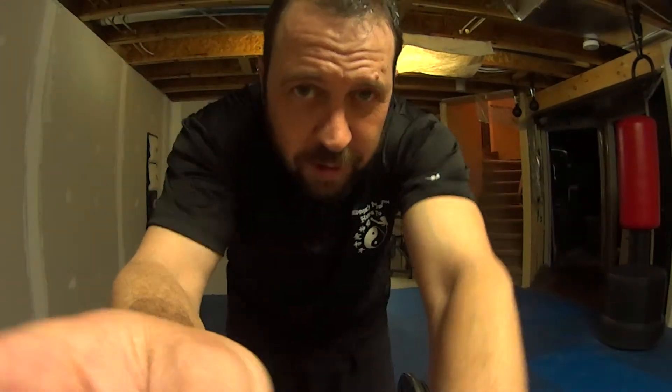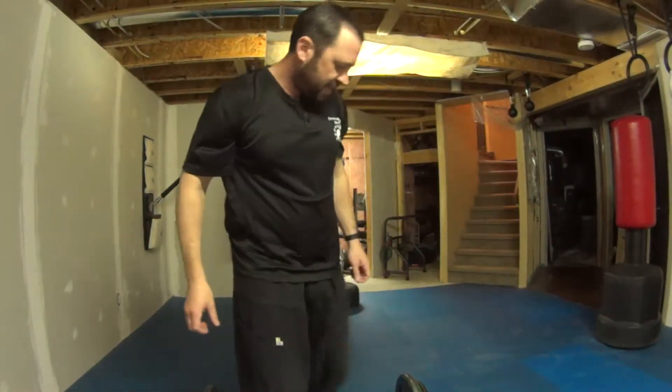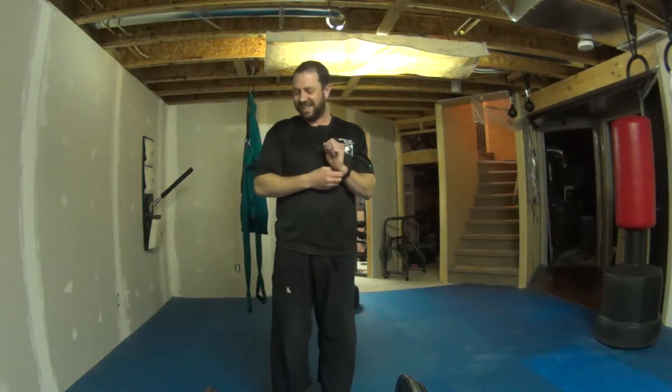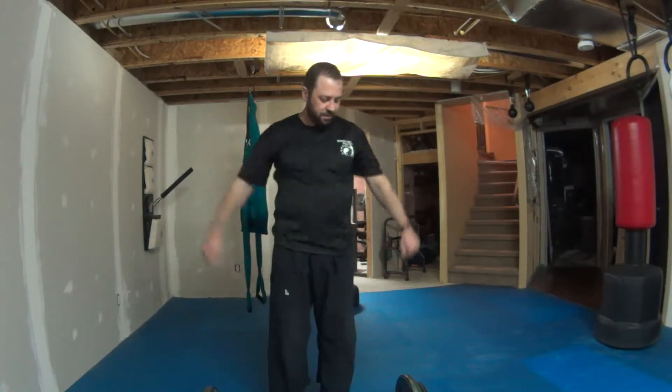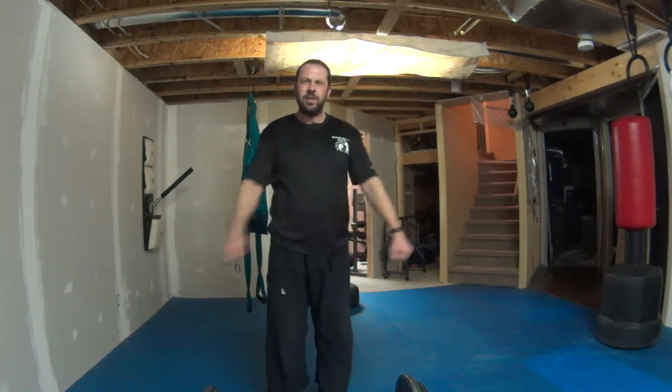Maybe I've already messed myself up because just looking at it I've lost all confidence. But I'm gonna give it a shot, and then afterwards I'll adjust it to half of my body weight and see how many I can do with that. So anyway, here goes — 190 pound attempt, first attempt at body weight curl.